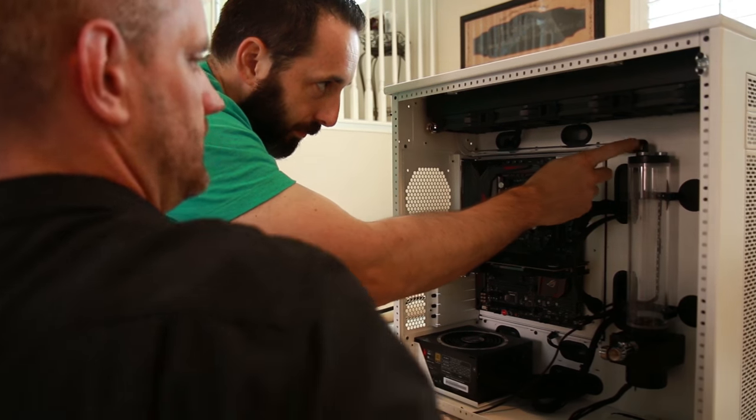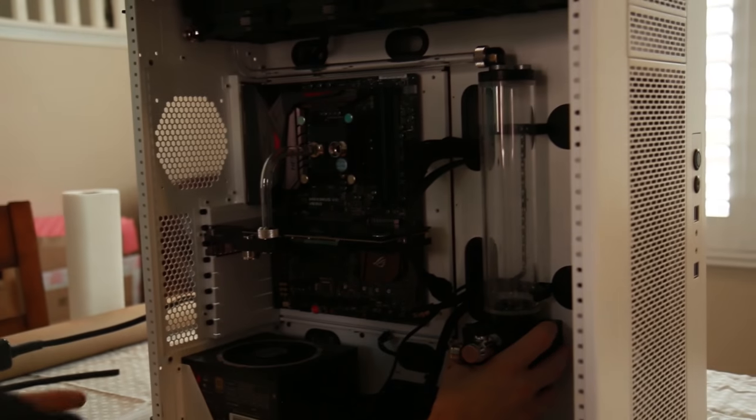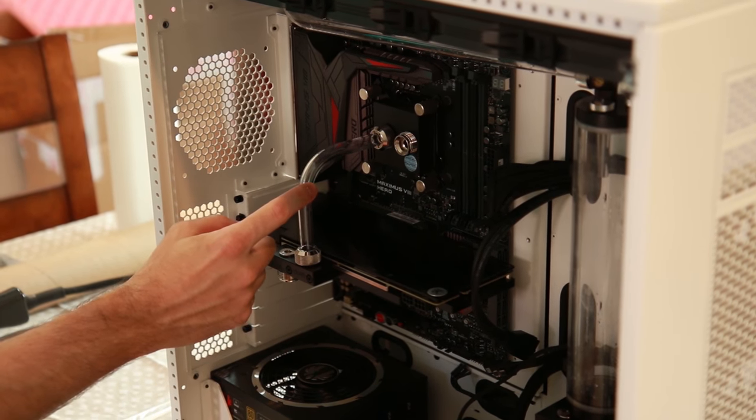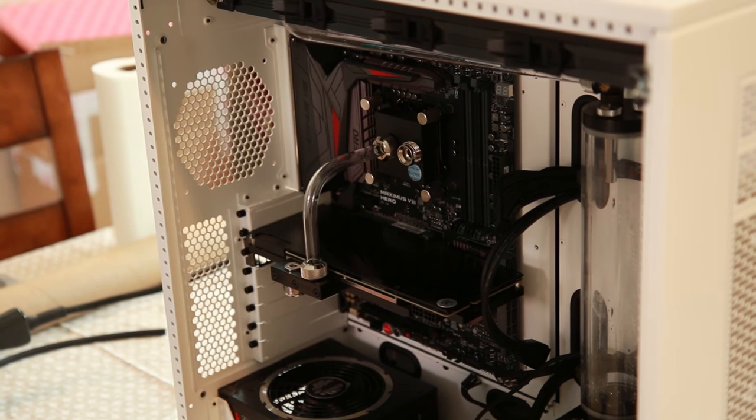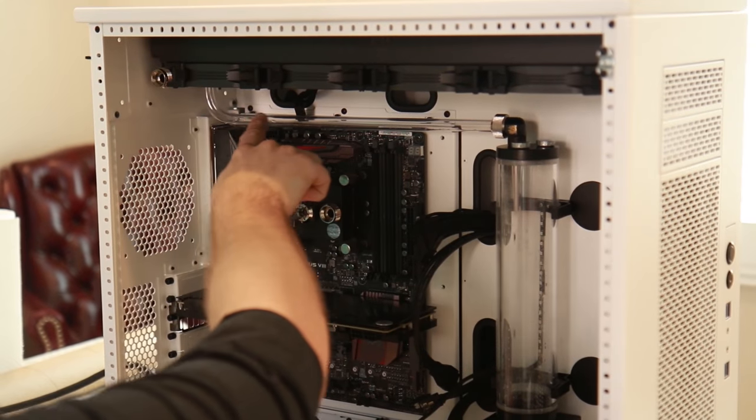Initially after I had all the hardware, I started practicing bends that had no purpose — just seeing how it felt to bend the tubing under heat. That didn't really cause any issues. The problems I ran into were when I actually had to start bending with a purpose. These tubes needed to start in one area and end in the other. I was having a tough time measuring without using really anything other than my eyes, and I think people really underestimate just how precise these tubes have to be.